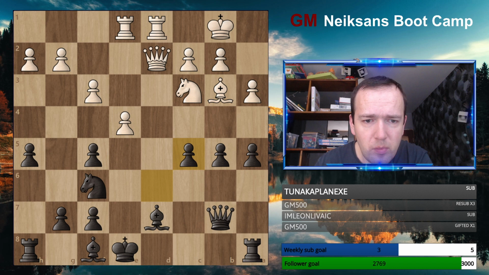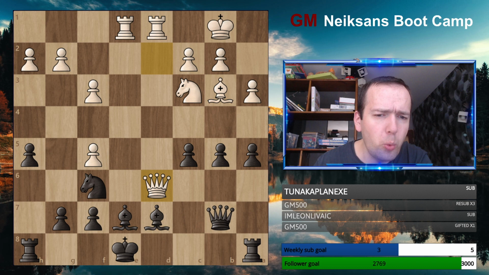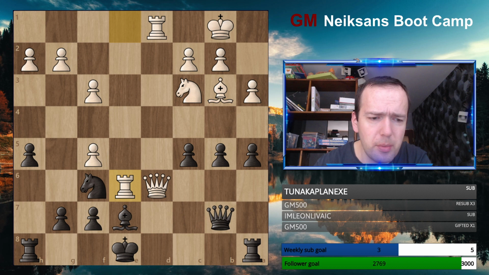This looks like a deadly attack. Bishop e7, and what is it? Queen d6? Although it's not so clear, is it? Queen d6, bishop e6, I don't know what this is. Rook e6, a rook sacrifice. I mean, some crazy attack.